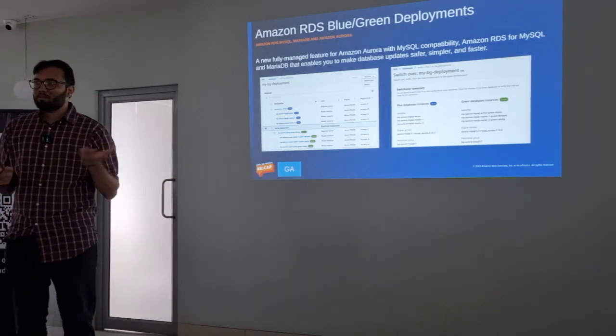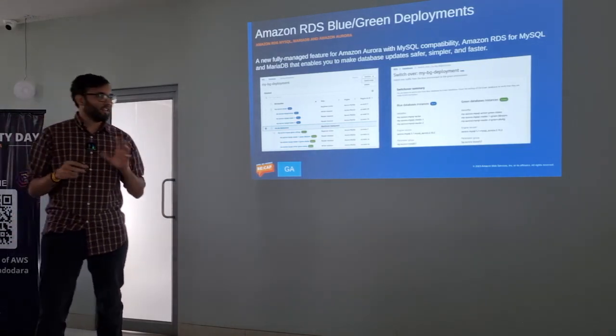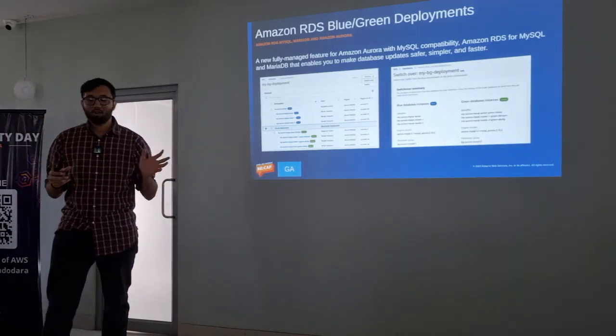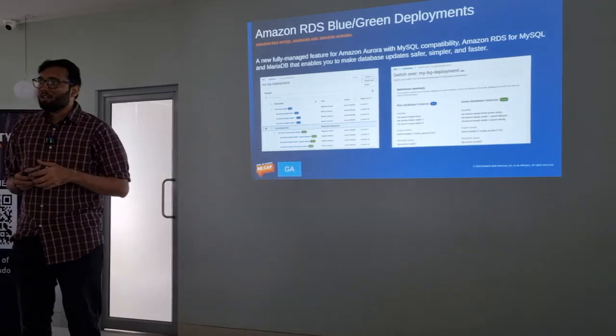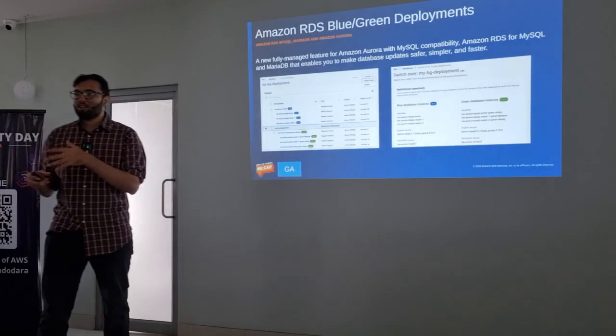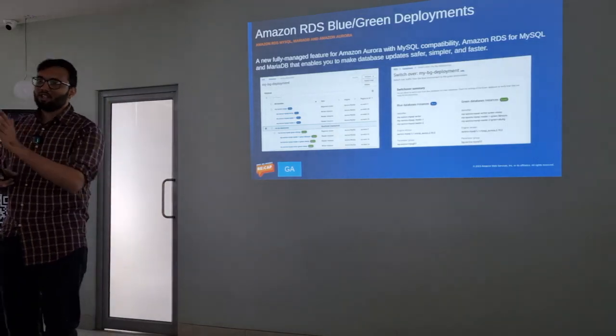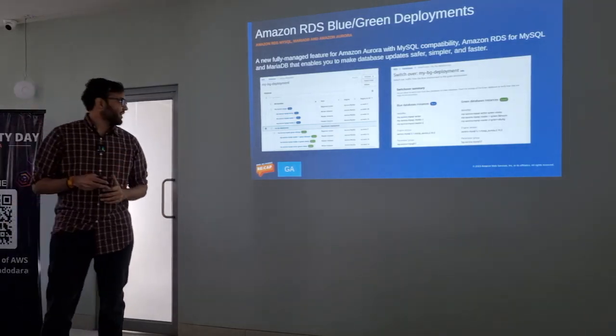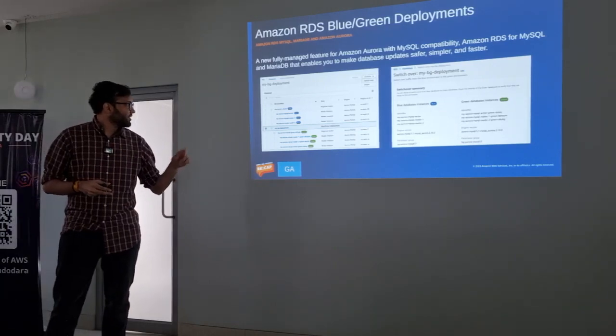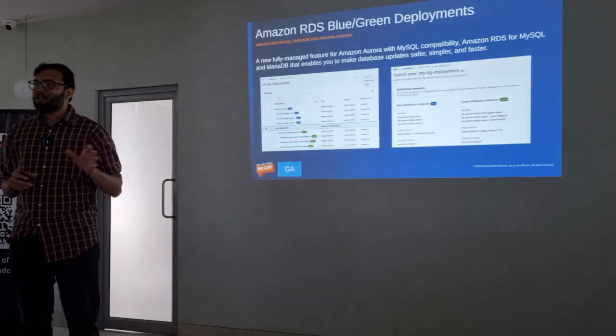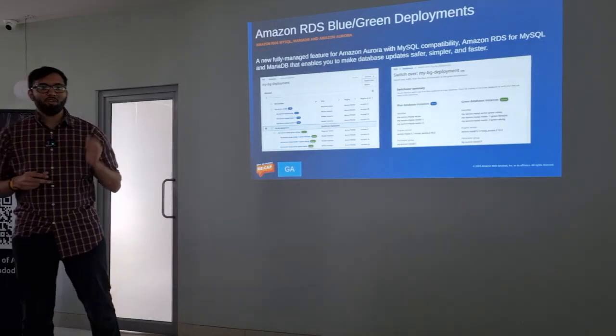Now, obviously there's something that AWS had to provide here, which was blue-green deployment. So now AWS is managing the blue-green deployment for you, right? You don't have to manage two databases, the transfer between them, and changing them. It's giving you the blue-green databases, and there's a simple switchover that happens, right? So let's say I have a blue database, right?